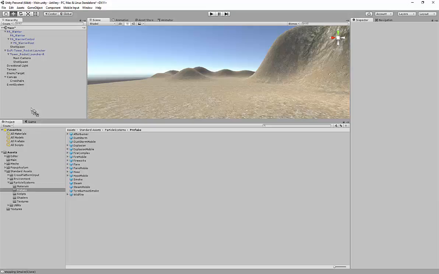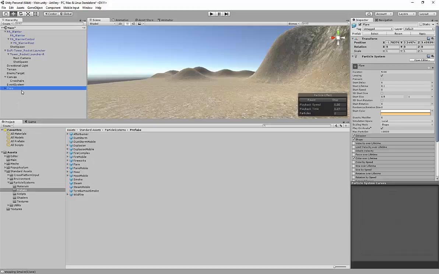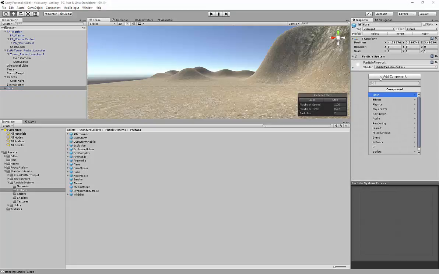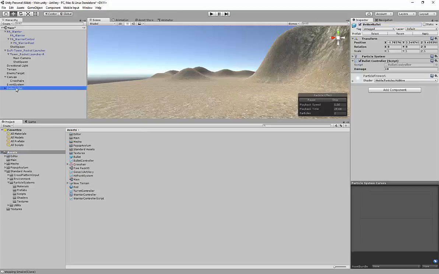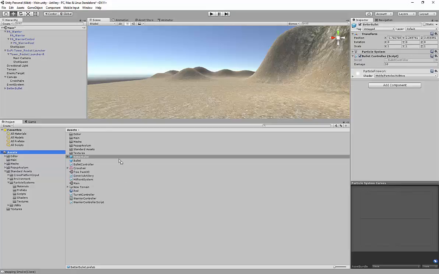And I'll close up the particle system and let me add to this our bullet controller script. And I think that's what we're going to use. So let's try better bullet for the name, and let's make it into a prefab, and let's see if that looks any better. So let's go into our sci-fi tower, find our shot prefab, and replace it with a better bullet.